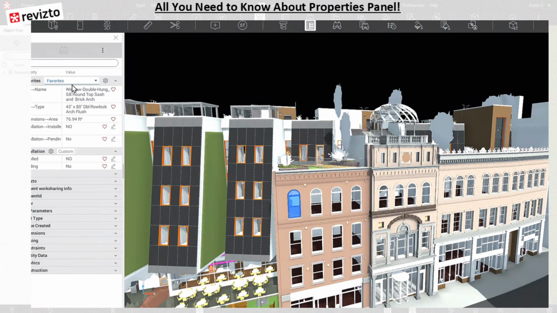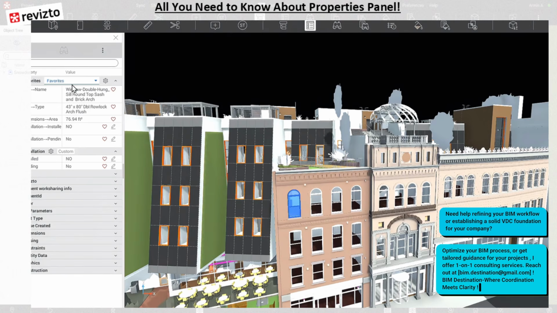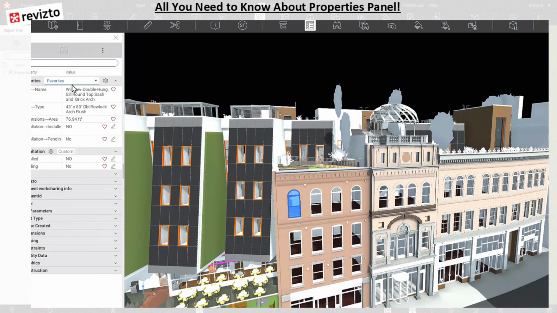So this is a great tool that I really like, and you can create the actual custom properties. Also you can use these for production tracking, right? So you can create one installation tab or property with all of these, installed, pending and whatnot, and people can select the items and then say this one is installed, this one is pending, this one has the design issue, this one has the RFIs. You can have that under the property of each item that you can click on. You can have one for plumbing, mechanical, electrical, fire, and whatnot. So this is a great tool. It's going to help you a lot.